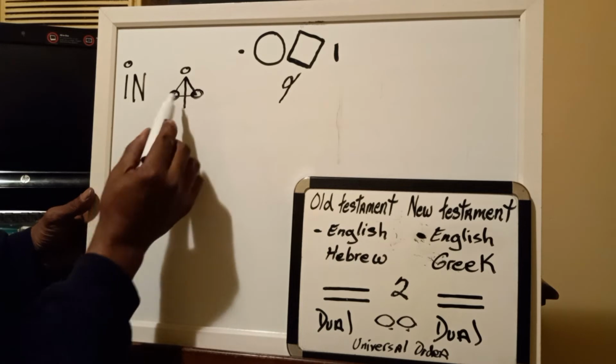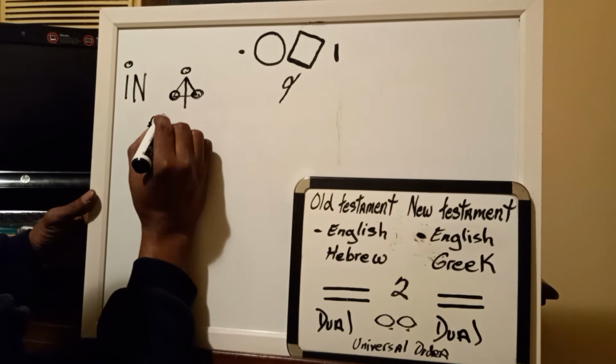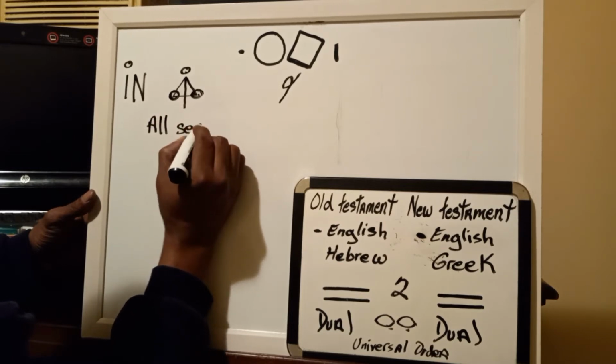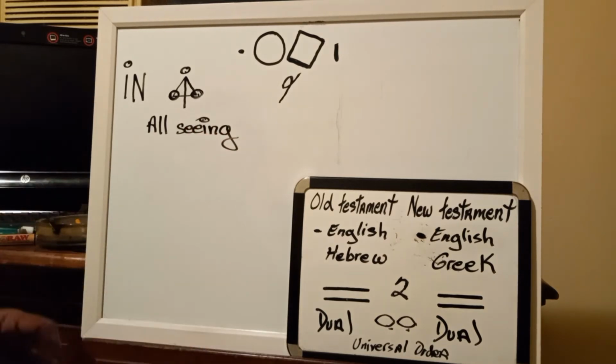So this would be considered all seeing. So this is all seeing. And you have that on your face. So you are the all seeing. That's why it's important that you read the book. Stop letting others read it for you or interpret it for you. Look at these words, these letters yourself. Look at them yourself. Stop being lazy with it.